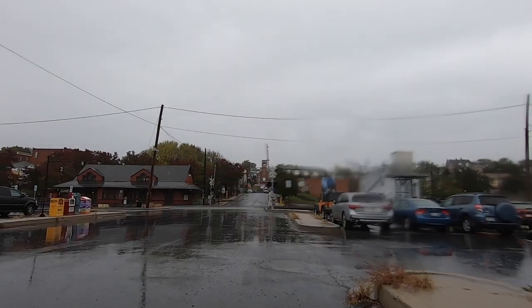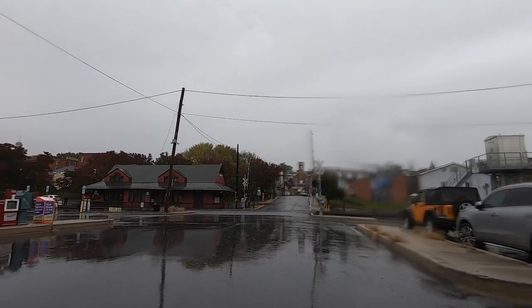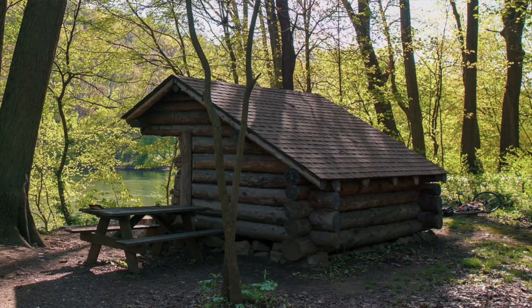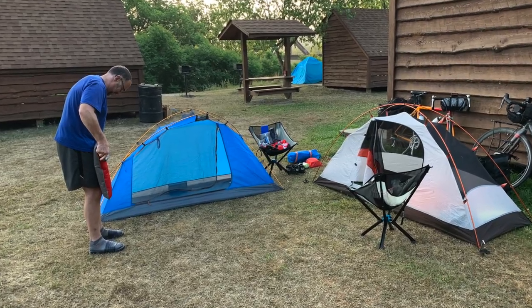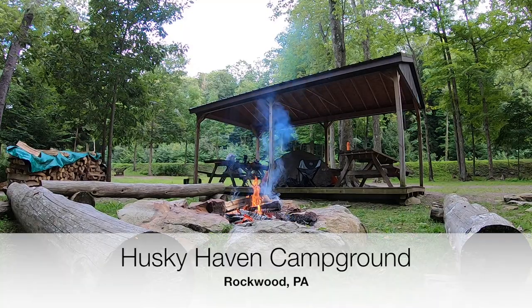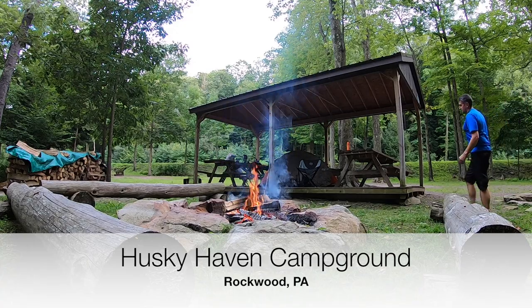The trail makes accommodations really easy because there are small towns and places to stay throughout the ride, ranging from rustic camping to B&Bs to hotels. There are even free hiker-biker campsites conveniently right on the trail. I've stayed at these, but I'll be honest — I've encountered some sketchy folks at the free sites, including someone who aggressively demanded payment as my personal security. When traveling with someone else or in a small group I wouldn't bat an eye, but when alone I just don't feel comfortable. With affordable and even paid camping options nearby, I'd rather sleep in peace.